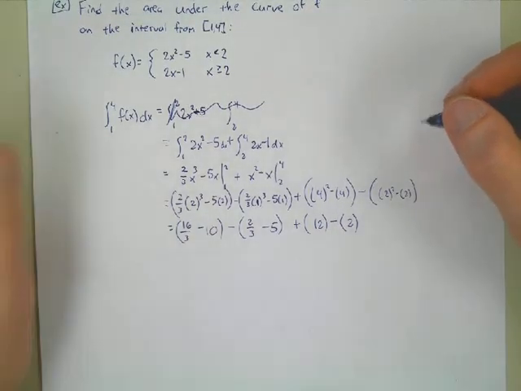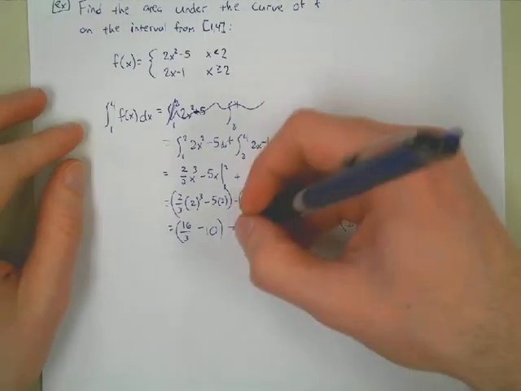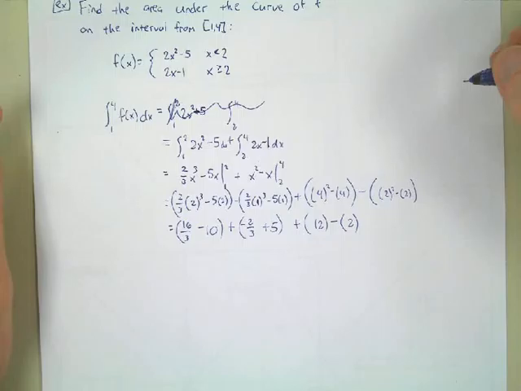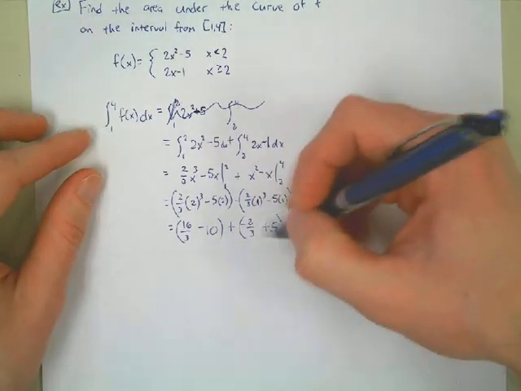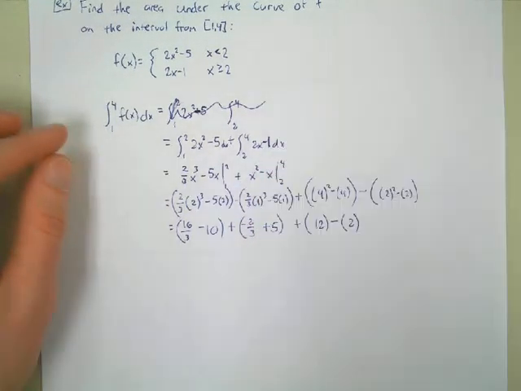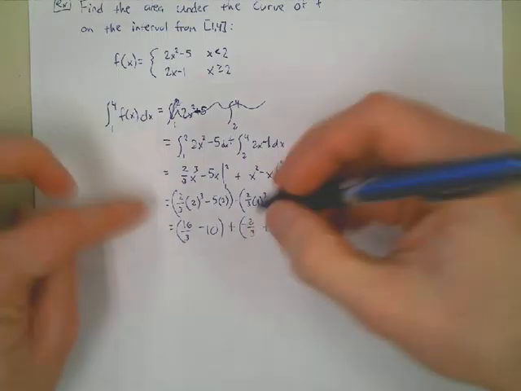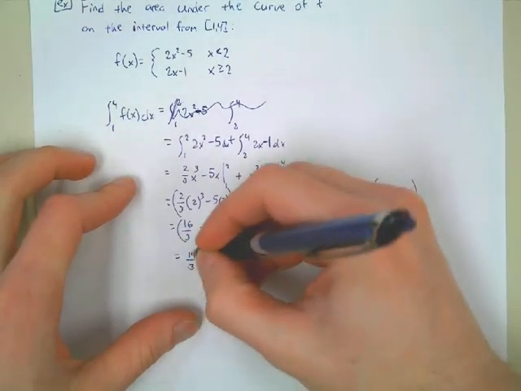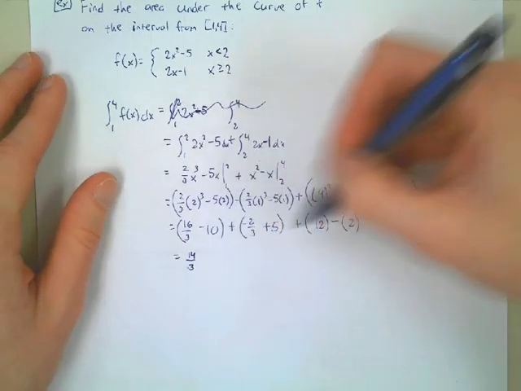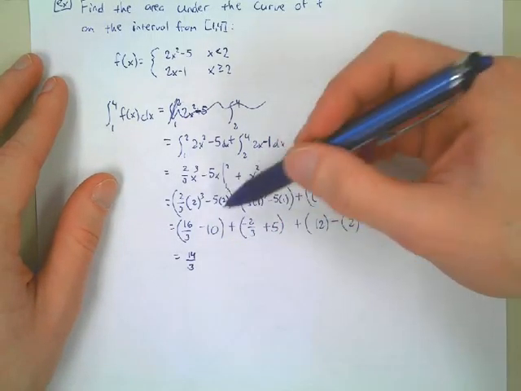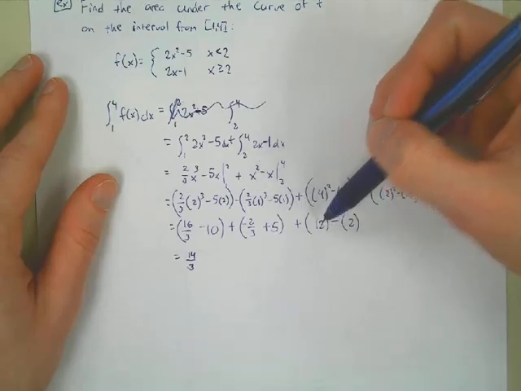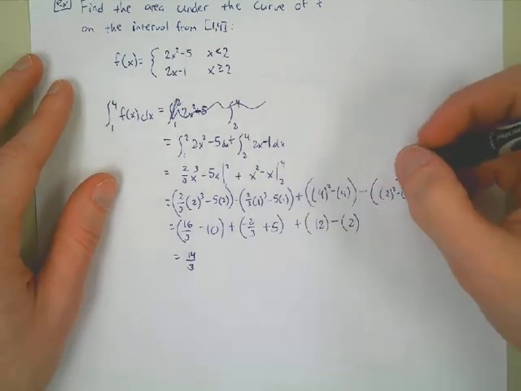Okay, so this minus in front of the parentheses becomes plus negative 2 thirds and then plus 5 there. So minus the quantity, because I just made it plus and then distributed the minus sign. 16 thirds minus 2 thirds is going to yield 14 thirds, and then I'm going to combine all these whole numbers together too, or integers. So negative 10 and 5 is negative 5, negative 5 and 12 is 7, 7 minus 2 is 5.